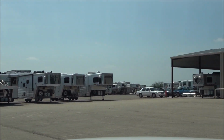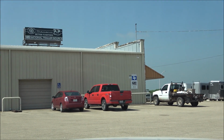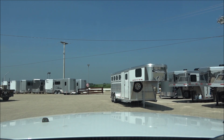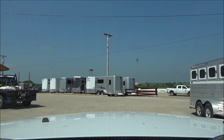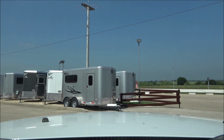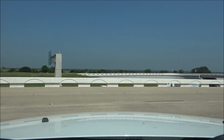So I'll show you what I just hauled up here. It's this beautiful Cimarron. It's actually a 4-horse. I was thinking it was a 3-horse slant, but it's a 4-horse slant with a tack room. So this is the beautiful little trailer I just hauled up. That one right there. Isn't that nice? Just a nice, easy, simple little trailer. No giant living quarters or any of that extraneous crap. So, I mean, if you're a horse person and you're not a glamping person, that's all you need. I mean, if you got money to burn and you want to buy yourself a crazy bloomer with custom interiors, by all means do so. I'm all for that too, if that's what you want.